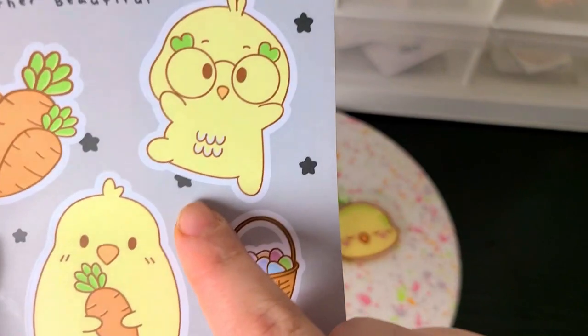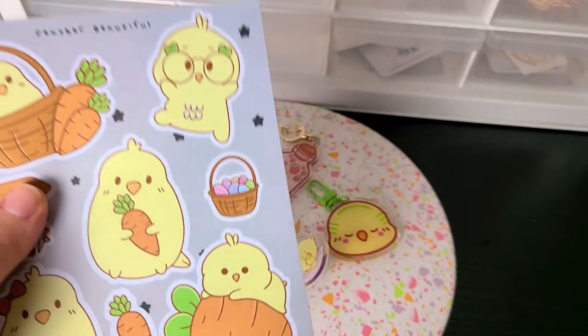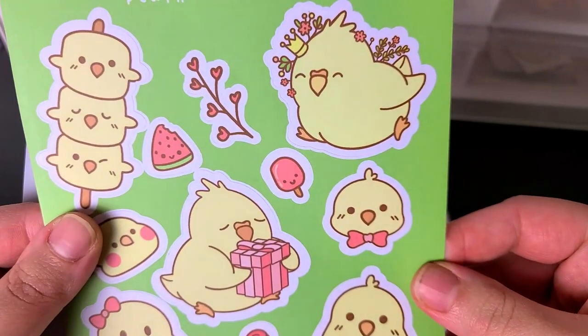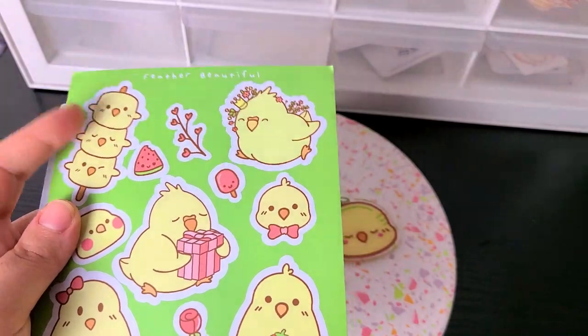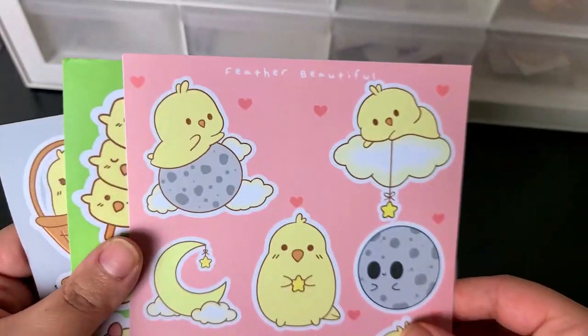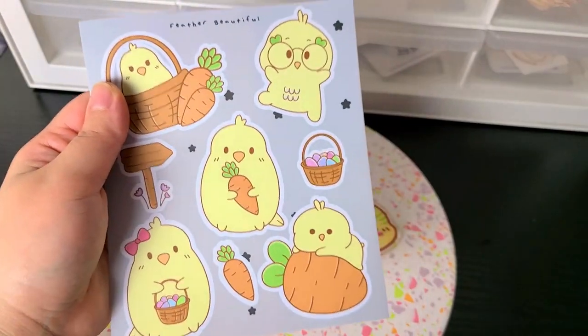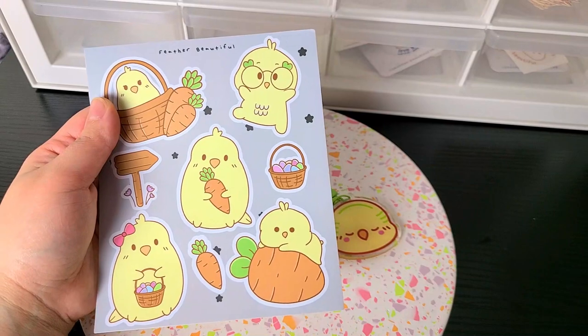Like, not here, but can you see it? So they're a bit cut out. With this one, I don't notice a major issue. But then over here, the heart is, again, not a big deal, guys. It's just that the gray one looks a bit weird because it takes away from that Easter vibe. But again, it's not a big deal.